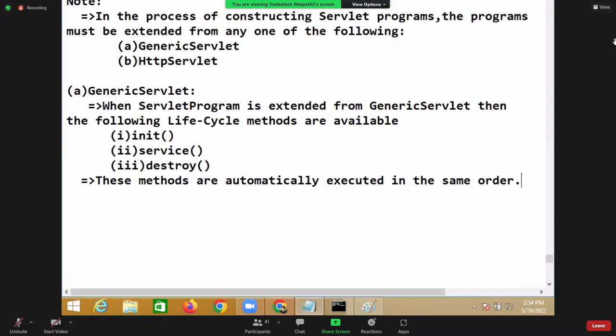Any type of request means what? HTTP request, RPC request, RMI request. If any other protocols are available in the market, I will take it. So the generic servlet is protocol independent.